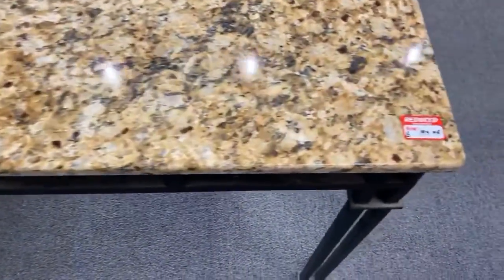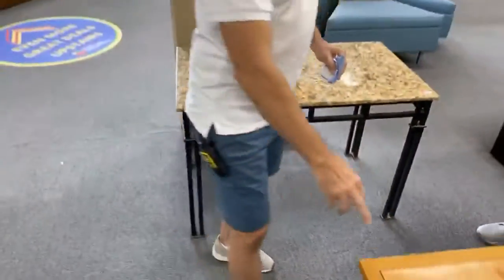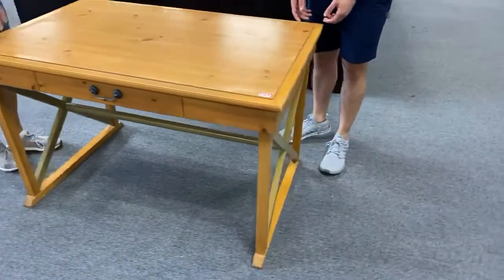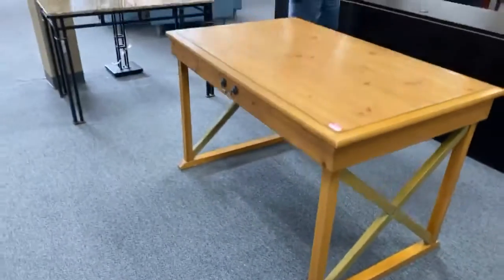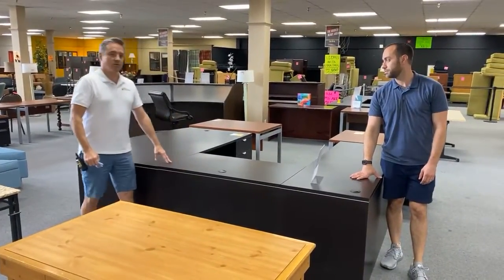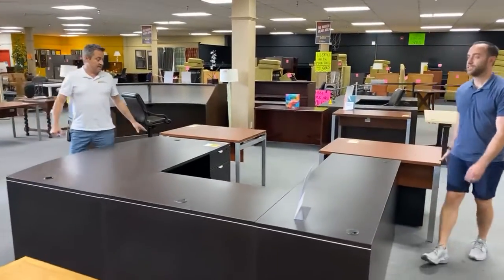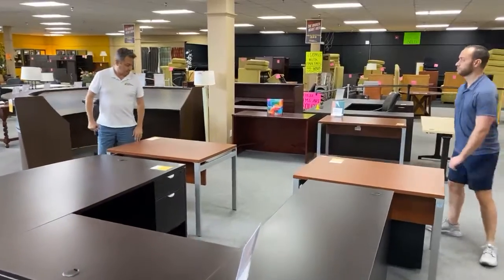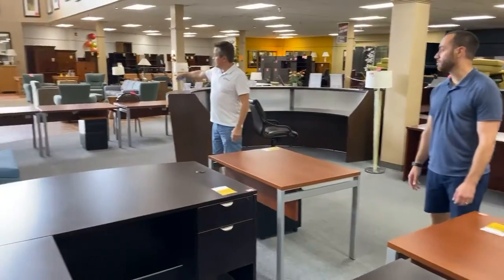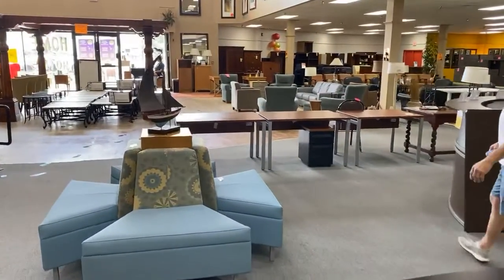We have quite a few of the hotel desks here that are 48 by 30. We sold quite a few of these yesterday. And if you want a big executive desk that's about 9 foot by 6 foot — these are $599. We still have some in walnut and espresso. This is a 42 by 30 inch desk, also 42 by 30. If you need the 60 inch, that one's $149.